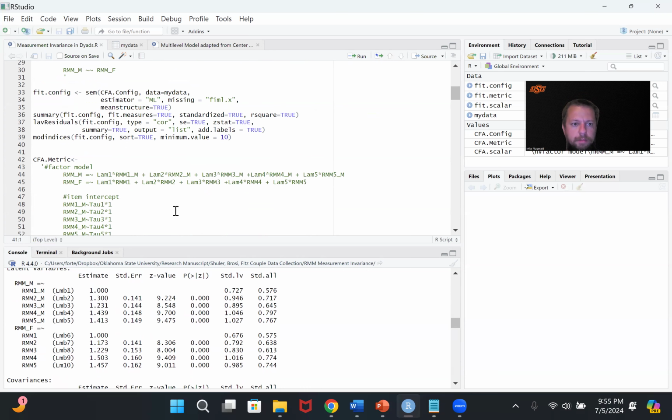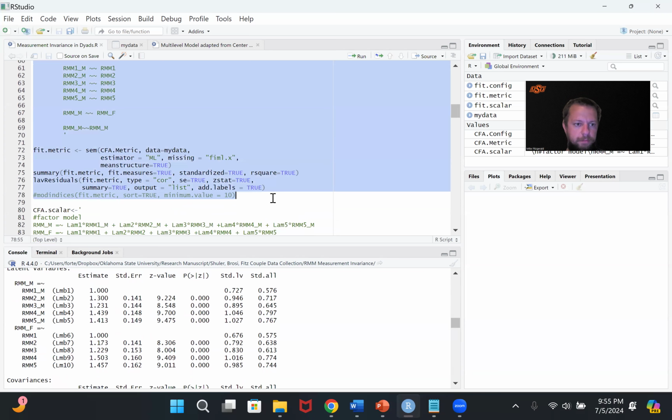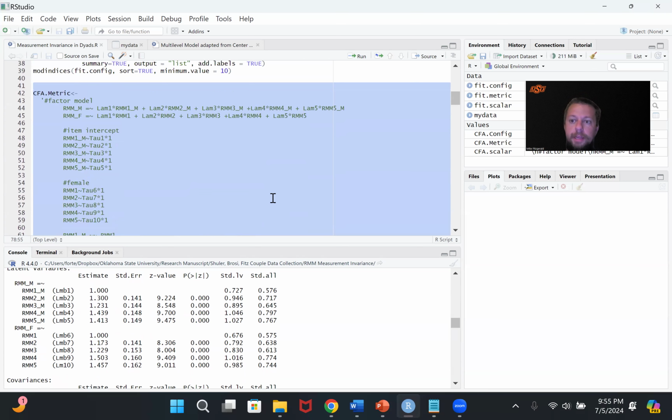And so what I am doing in metric invariance is essentially the exact same thing as configural invariance. I am just going to be placing restrictions on the factor loadings. So that is the only change I'm going to do. And as you will see here and see again when we test scalar invariance, invariance testing is hierarchical. So all of the restrictions that you placed in the previous model are carried forward into the current model. All right.